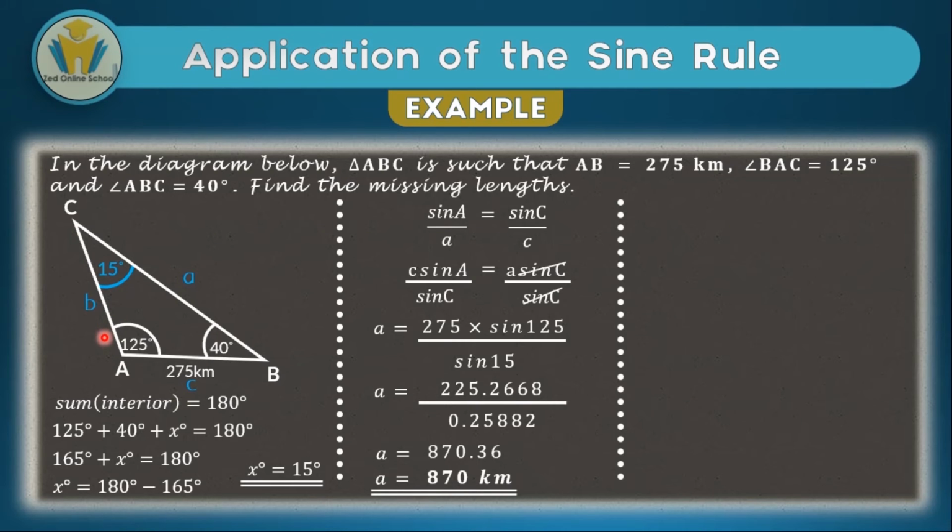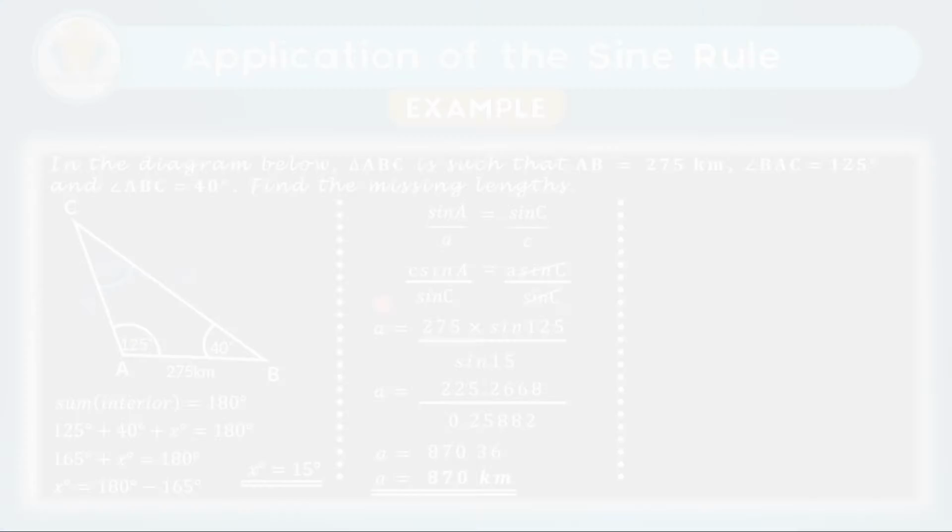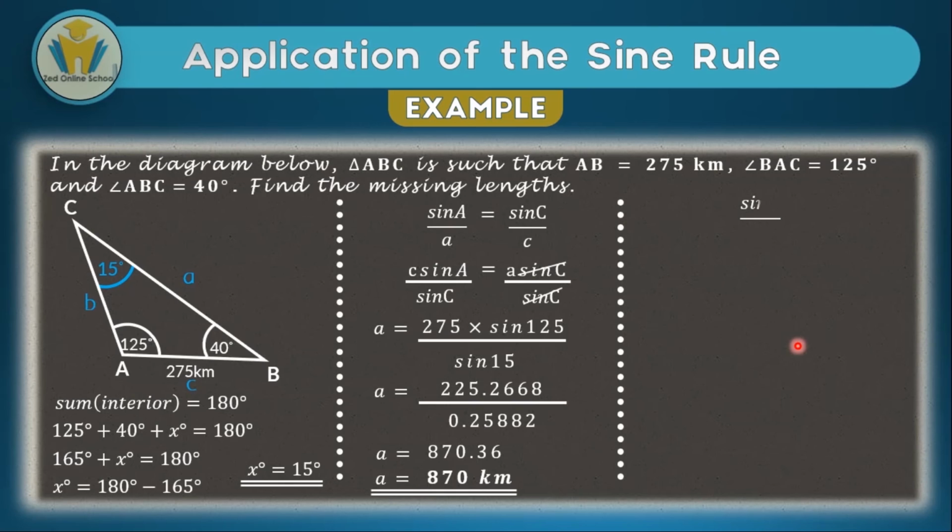It's actually simple. We're doing the same thing. We need to use one of the ratios that we know. If you want to be a bit experimental, you can even try using this 870 and the 125 to find B. But I'll advise you to use the angles that you've been given in the question. So just use sine C and this 275 to find the B. If you get it correct, give yourself a pat on the back.